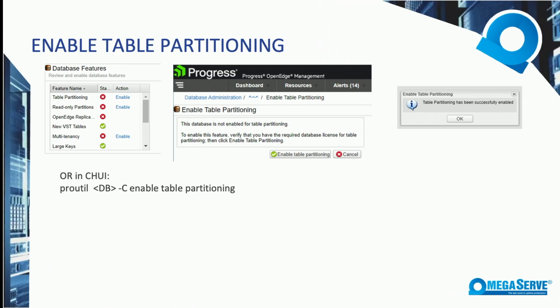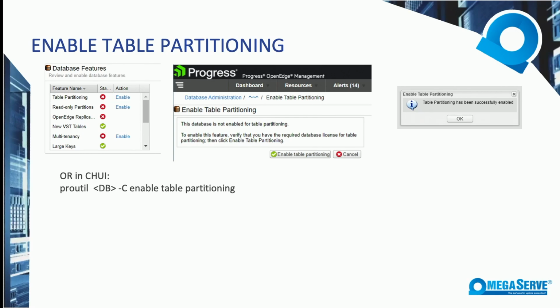First of all, we have a running database. We can enable table partitioning, as we said, online. That's pretty much the steps. When you see table partitioning not enabled yet in OpenEdge Management, you just click enable, get a message, table partitioning successfully enabled, or you can do it through the character interface, enable table partitioning.